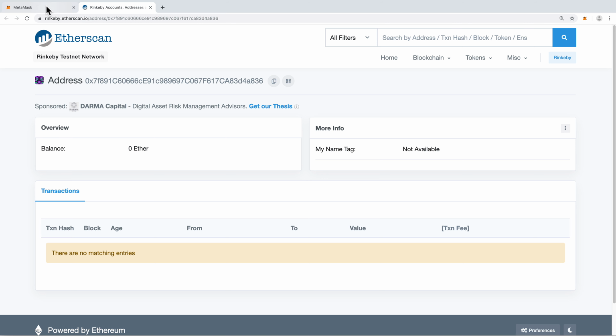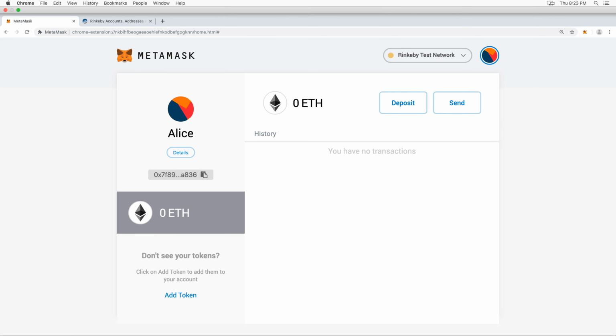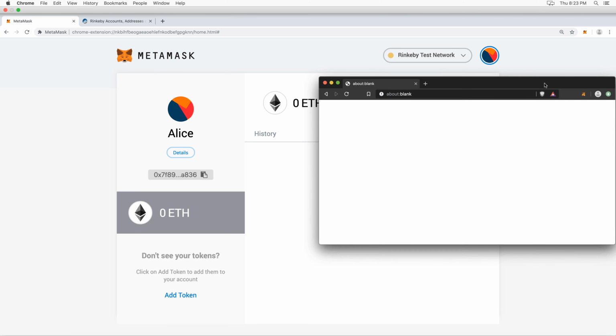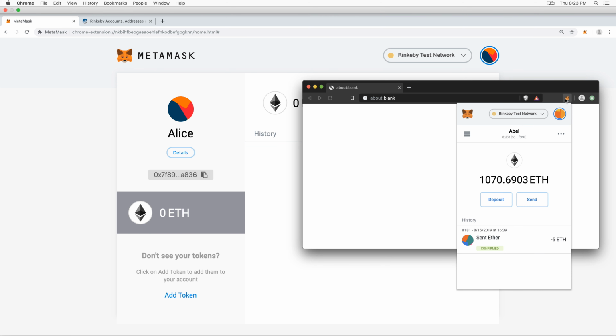Now, the next thing that we're going to do is that we're going to transfer some funds to Alice to demonstrate how that can be done. I'm going to do that in a separate machine, and I will connect to that next. As you can see here, I'm bringing in an external browser, and I'm going to go ahead and expand the MetaMask information. And as you can see here, I have a pretty wealthy account. It's worth remembering that this is a test network. It's not real Ether. Otherwise, that would be significant funds. But I'm going to go ahead and transfer some Ether from this account, from Abel, to Alice.